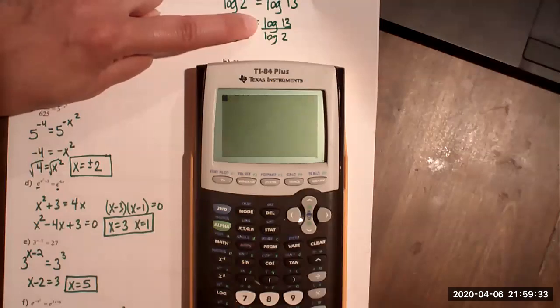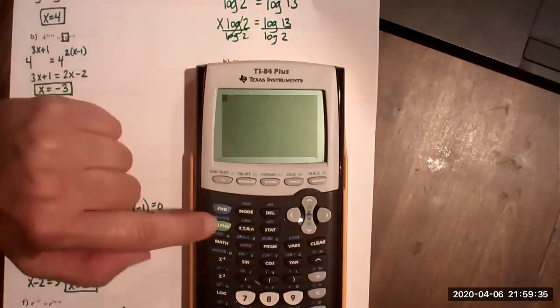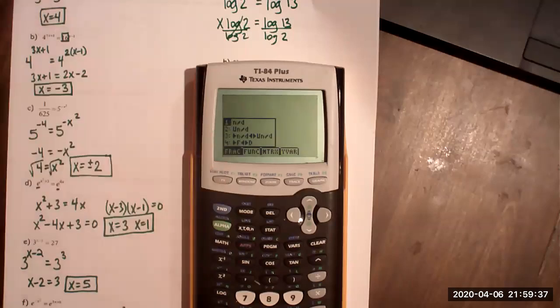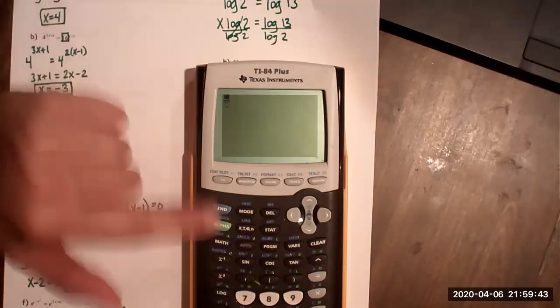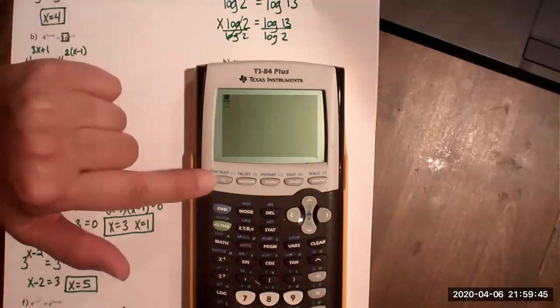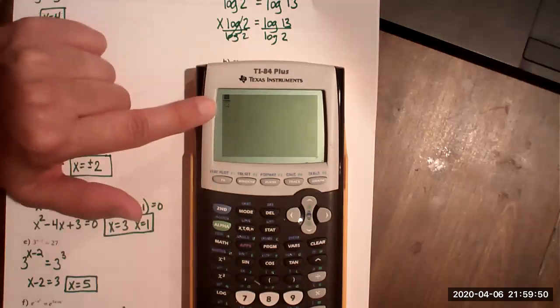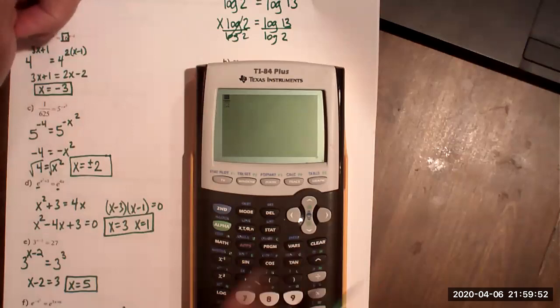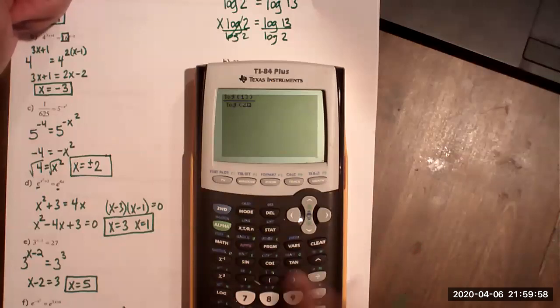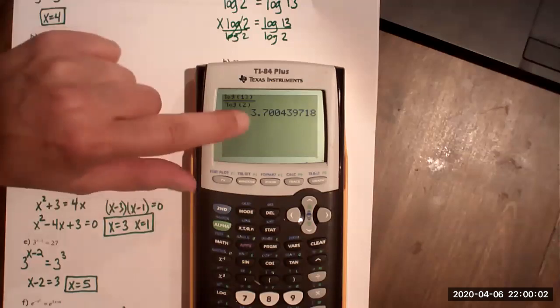Actually, what I'm going to do, I'm going to go back. Instead of doing it that way, y'all remember that alpha y equals gives you the fraction bar? Let's use that one. Plus, that's just a good tool to remember. It's alpha y equals, and then it says like n over d, hit enter, and it gives you the fraction bar. So now let's put it here. I'm going to do the log of 13 on top, divided by the log of 2 on the bottom. And it's going to give you the decimal 3.7.